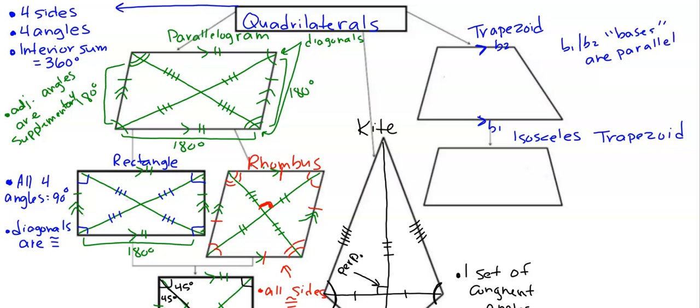Okay, what else do we know? We know that these guys are going to add up to 180 degrees. And these guys are going to add up to 180 degrees. Okay, don't mess with the bottom two angles though, or the top two angles. There's nothing special going on with those. There's also this thing called the median, or the M. So M stands for your median, or sometimes it's called a mid-segment.